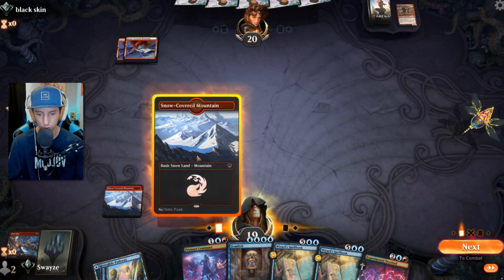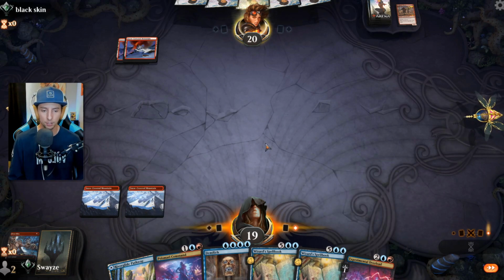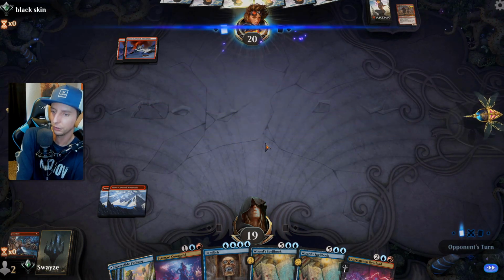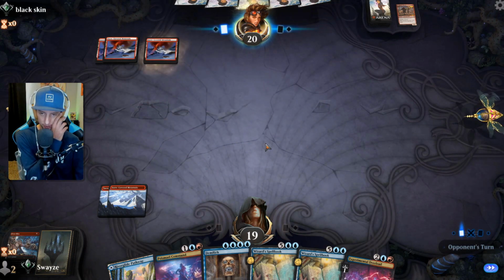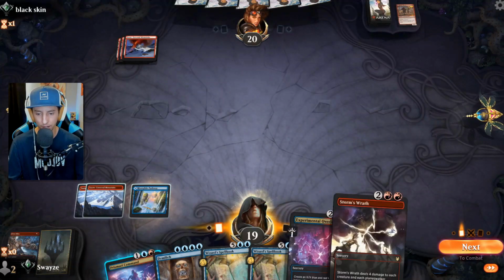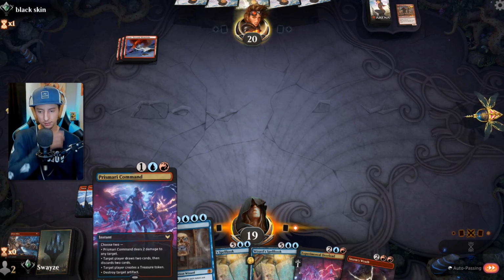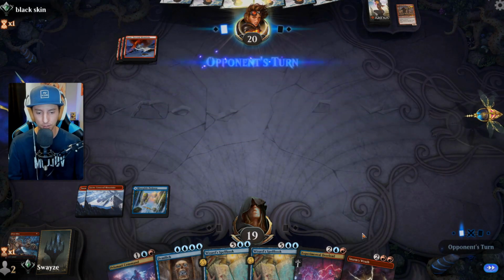Let's not show them too much yet. Let's throw another red source down. We'll Prismari Command next turn. They didn't have a turn 2 play, really. No Bone Crusher to my face either. Seems kind of odd. And no turn 3 play. Wow. Well, hopefully they have a turn 4 play because I want to use my Prismari Command here.